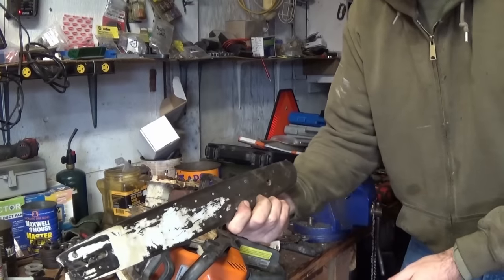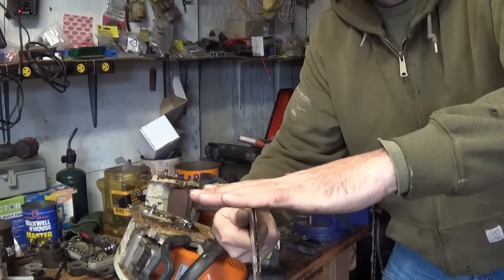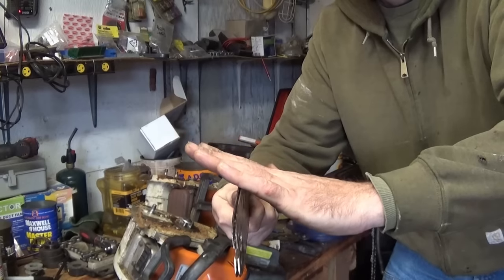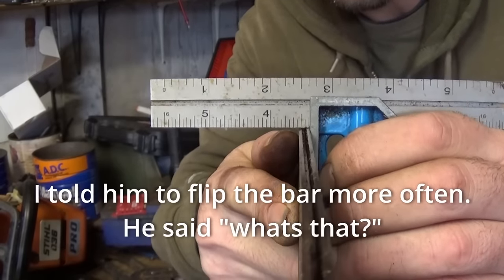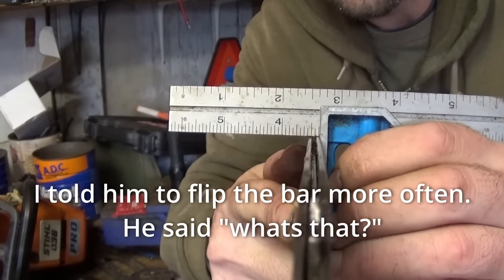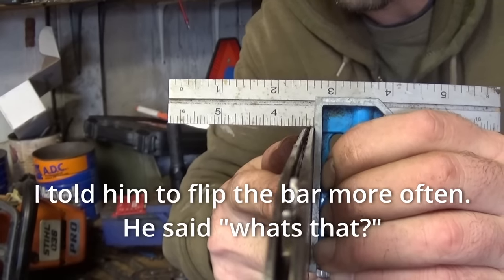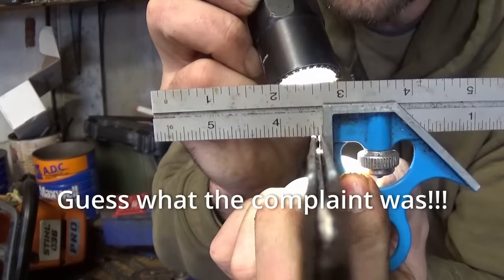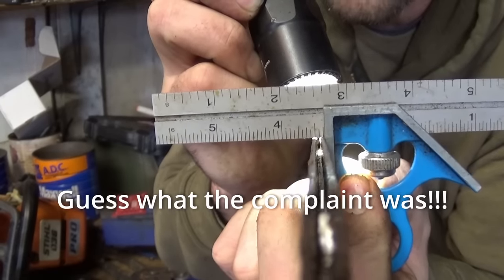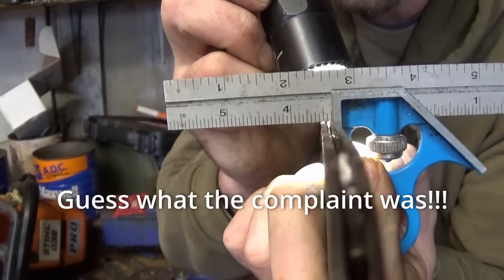Here's another bar that's real bad. Just by looking at it down here, I can tell it is not flat. It literally rides like this. The angle is very obvious. This bar has never been flipped. Hopefully you can see that gap through the camera. The side with the square is sitting flush, but the other side's got a huge gap. Hopefully the light, right there, you can see the light coming through on that one side rail. One rail's touching, one rail's got a huge gap.